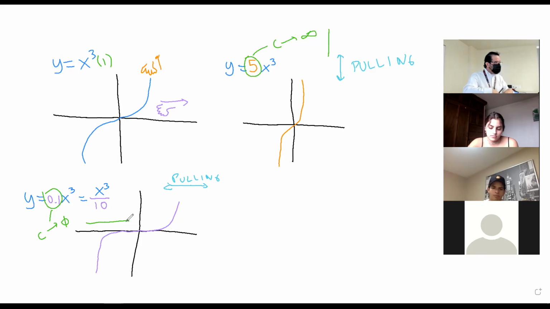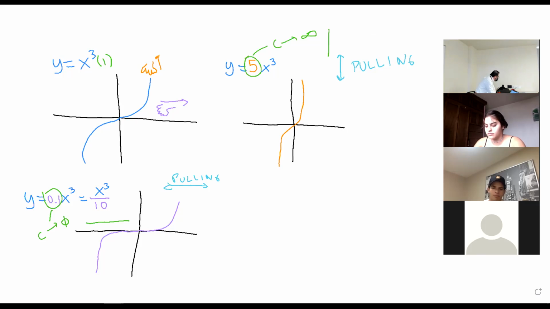In this course, we're not going to be talking about limits. That's for calculus. But kind of what we're talking about here are limits. If a certain value tends to go towards infinite or tends to go towards 0 or to whatever value, how would the function behave? If C tends to be infinite, we're going to eventually get to a straight line vertically. If C tends to be 0, we would eventually get to a horizontal. That's actually one of the first topics in calculus, which has to do with limits. Next semester.